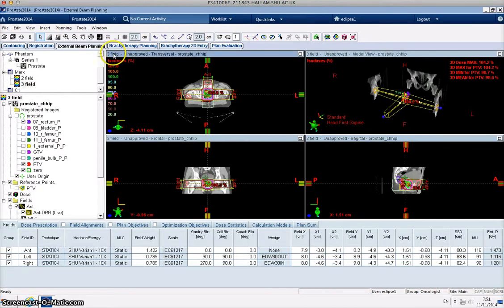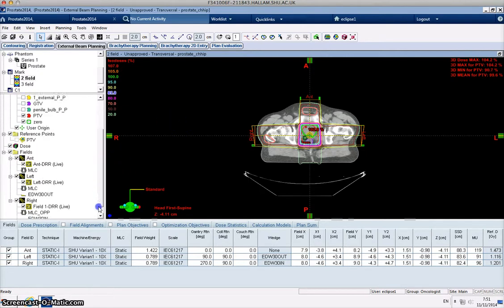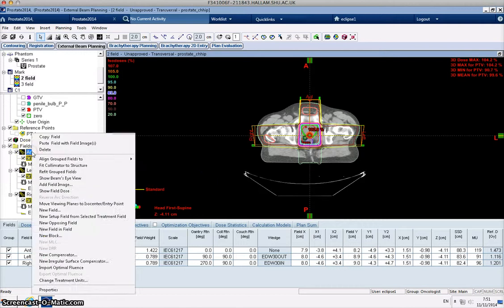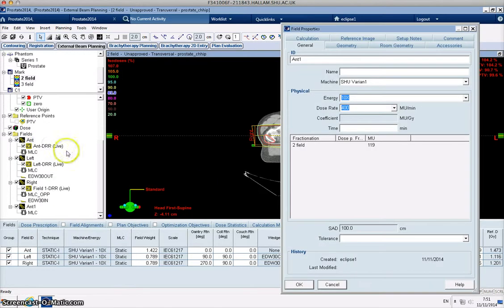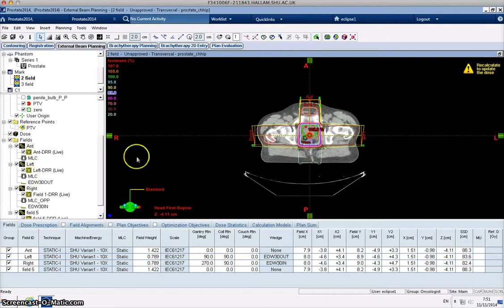So that's my three field, that's my four field. Okay, so I'm going to have the two field, sorry. So we're going to have a play with the two field. If I was wanting to add fields, which you might want to do, once again we can right click on a field, copy field, right click and paste a field. So if you wanted to have 5 fields, you might want to do that. So we could call this field 5, and that's going to create an exact copy of that field, which then allows you to do that.